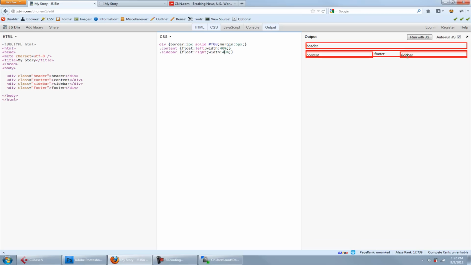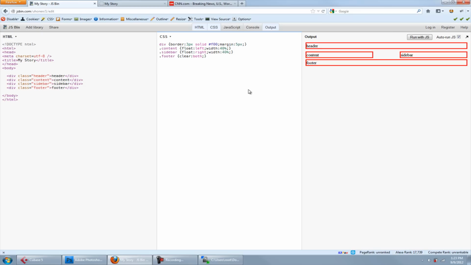Okay, so now that you have the sidebar on the right, the content on the left, but the footer needs to go down, right? Yeah, so what you have to do anytime you float objects like that, you also have to clear the objects below it. So there's this other attribute called clear both, and you'll see that bumps it. See, you could do clear left, and then it would only clear the left, but usually use clear both anyway. So okay, so then the footer, in order to move it down, you would clear it both, and it would take it off from the middle and go to its proper place, correct?